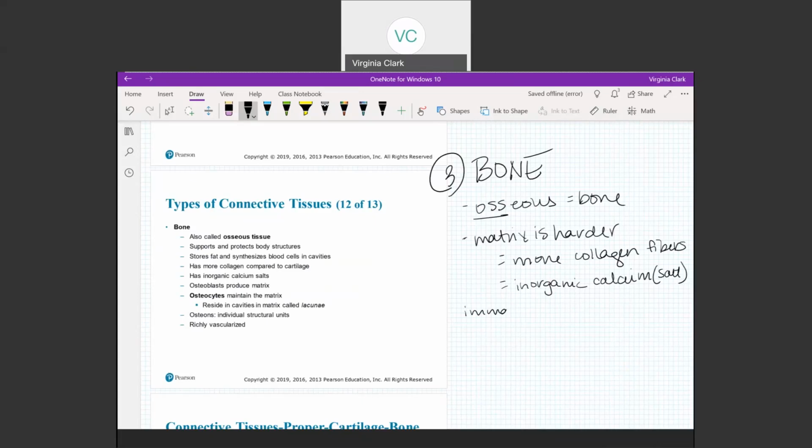You will also have an immature cell. The immature cell is going to be an osteoblast. Again, blast will always mean immature. And then your mature cell is an osteocyte. So that's the type of cells we are going to be talking about. Your osteoblast will actually produce the matrix, but your osteocytes are going to be the mature cells inside. So there are going to be these characteristics.